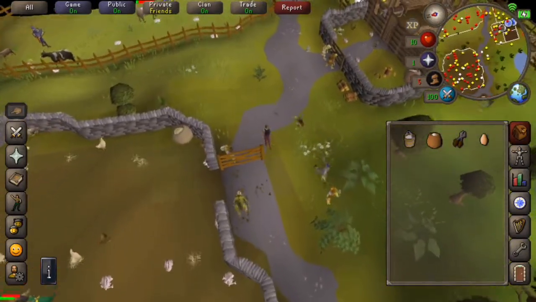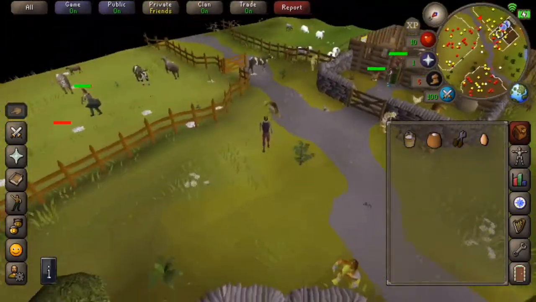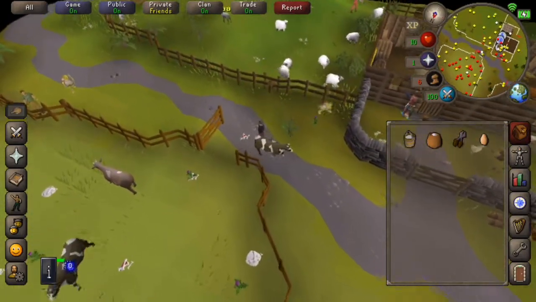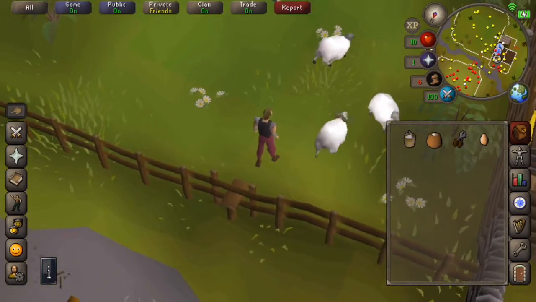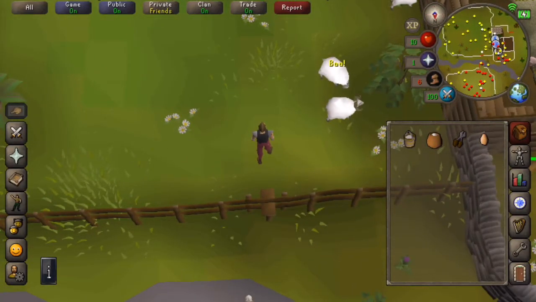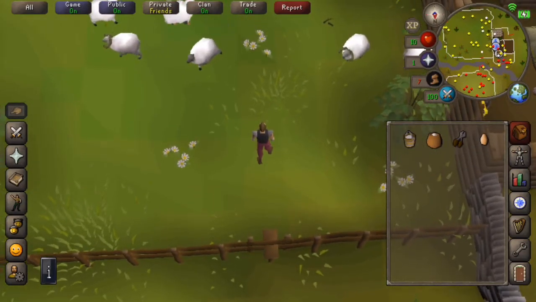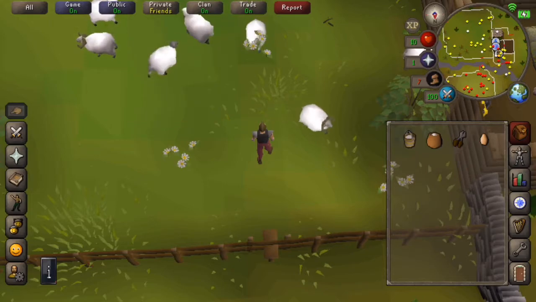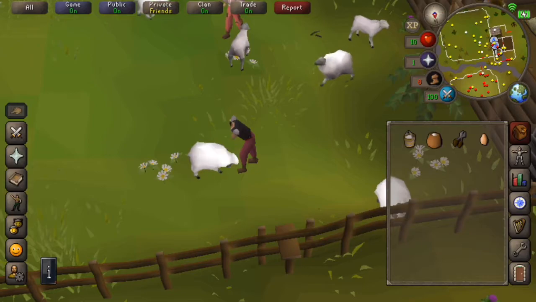So now we're going to be heading back to the sheep pen to collect our wool to spin into 10 balls of wool. So this part I will fast forward because I'll show you just kind of what needs to be done. So as you can see, there's a couple different sheep here. I'll try and follow them. This one is a ram. You cannot shear that one. It will attack you. So you want to stay away from the ones with the horns and just shear these guys.